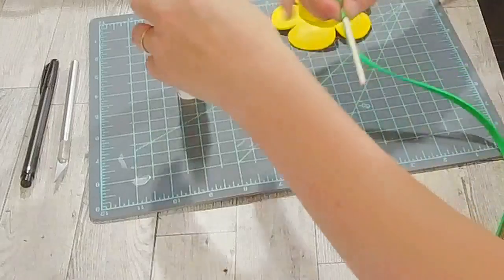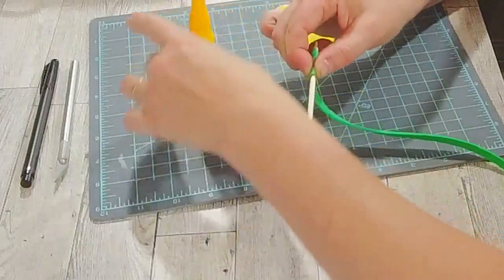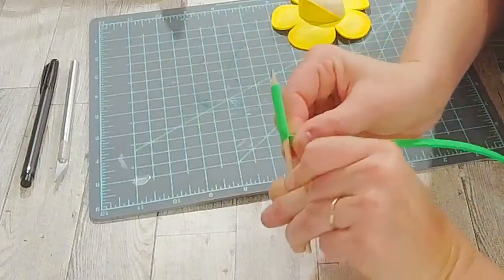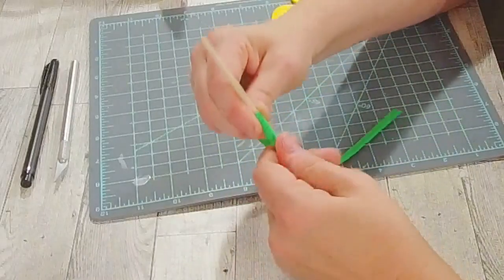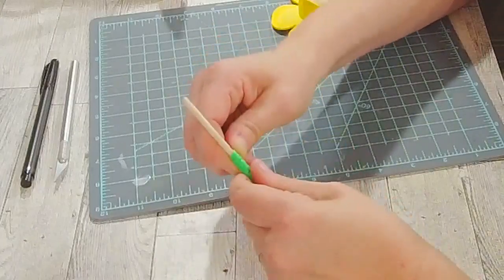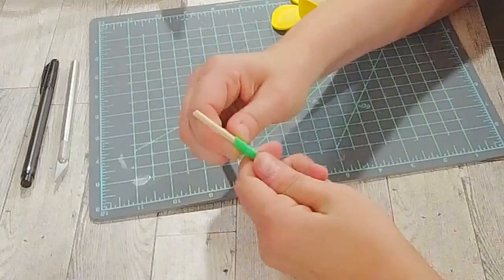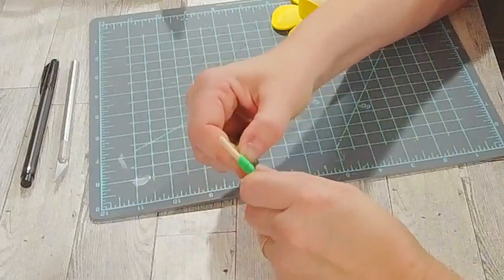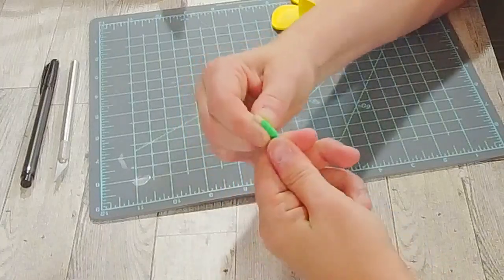Now I'm going to go ahead and add another little dot of super glue, just to grab a hold. I'm just going to put it right there on the wood. And then I'm going to keep going and go right over that. And I flipped it around because it's easier for me to work with like this. And I'm just going to keep twisting. And again, remember just to overlap it a little bit so that way you don't have any of the wood showing through. And I'm going all the way almost to the very bottom. Okay, I'm going to stop it about right there.